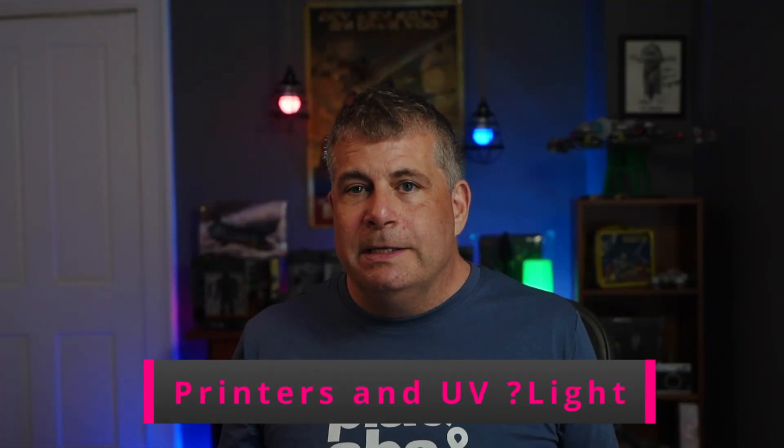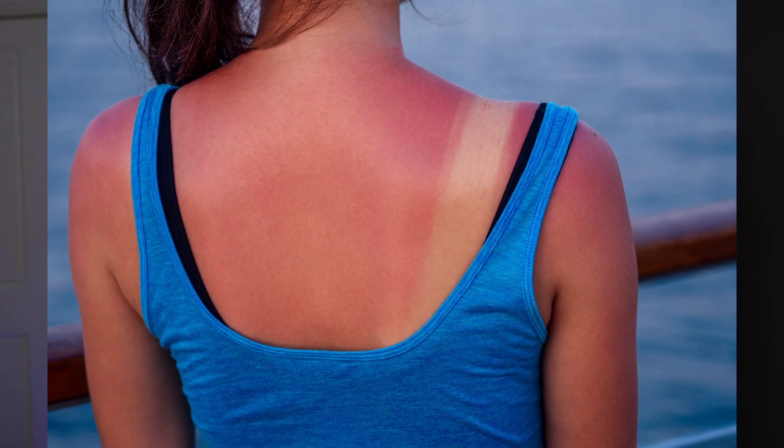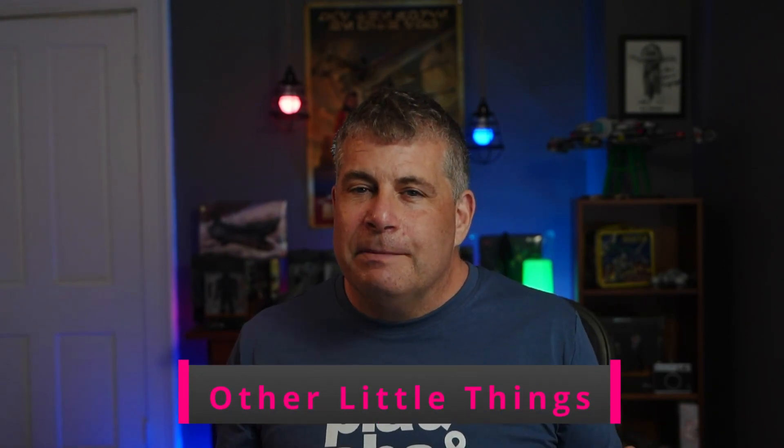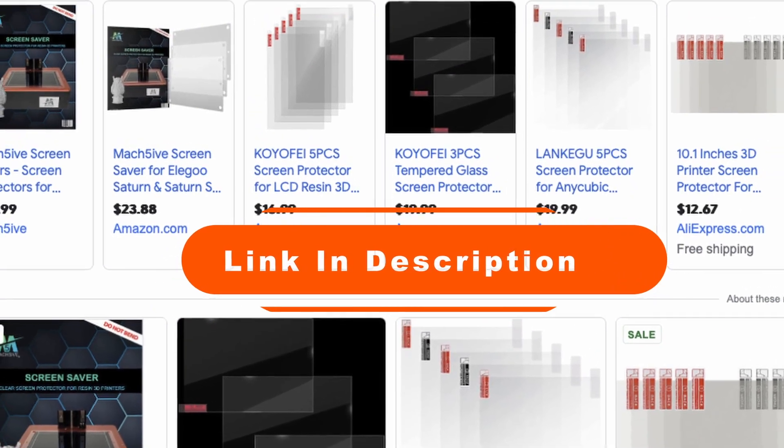You also have to make sure the room you're printing in doesn't have outdoor light coming in. The sun produces UV light, which is why humans get a sunburn. Make sure any windows near your resin printer have curtains or are fitted with some UV-shielding material. Just like a filament printer, resin 3D printers require regular maintenance, including tank cleaning and the occasional replacement of the clear film on the bottom of the resin tank, which is called the FEP. I also really recommend getting a screen protector for your resin printer, because most of them just put the glass plate underneath that FEP and you can scratch it pretty easily.